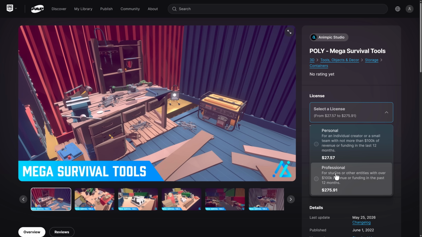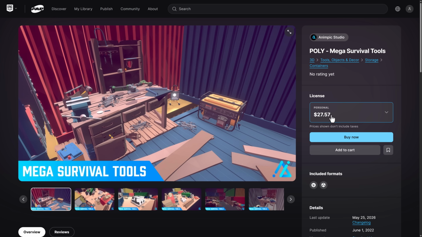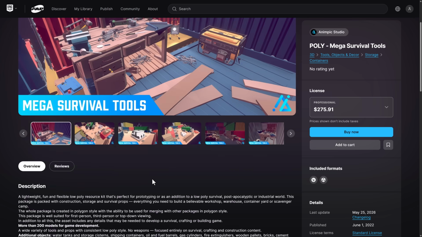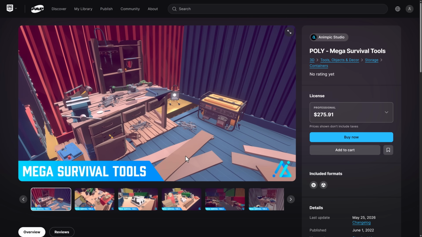Also, by the way, this is probably the biggest gap I have ever seen between personal pricing and professional pricing. A literal 10x increase, which is, let me know if you've ever seen higher than that. Again, it doesn't matter here. It's Epic Games picking up the tab, but pretty simple. It's a collection of low poly tools. There's 200 plus tools in there.